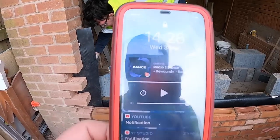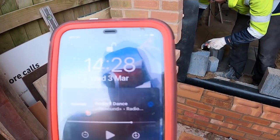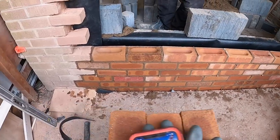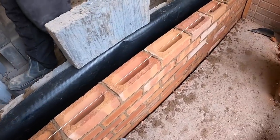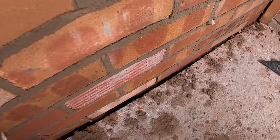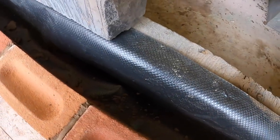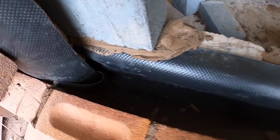It's 2:30. That lintel business really put us out. You can see a little bit wet drops below. That's where it's on the lintel. Can't see the lintel now because the cavity tray's in. So that's our tray installed.